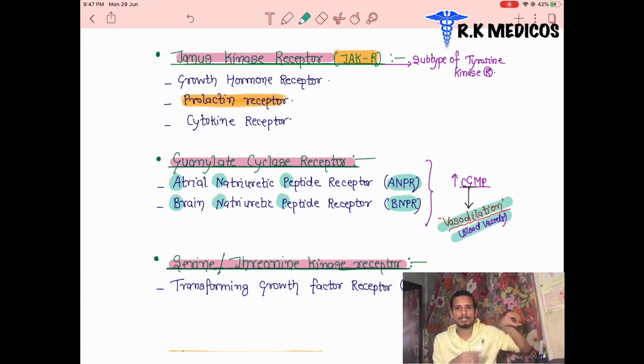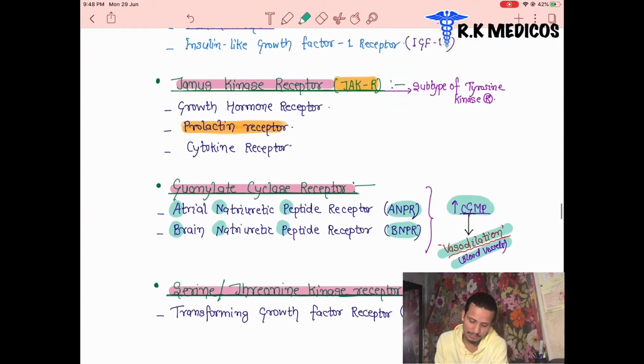Suppose that this is the blood vessel's hole; their diameter will increase. It means the blood vessels get dilated. Dilation is done by which type of enzyme linked receptor? That is the ANPR in the atria of the heart, and the BNPR in the brain. This works through the secondary messenger, cyclic GMP. Cyclic GMP activity will be increased. How they increase it we will discuss later. Now we have to memorize that they act as vasodilators, located mainly in the blood vessels of the brain and the heart. We can see the atrial natriuretic peptide receptor and the brain natriuretic peptide receptor.